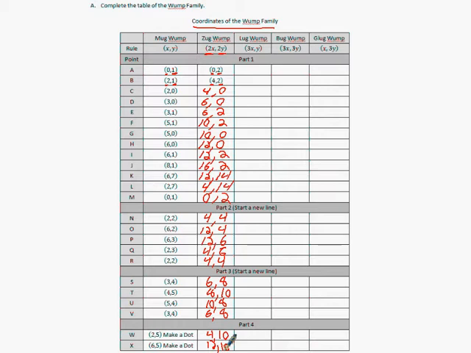Let's take a look at Lugwump. What this means is 3 times the first number, and the second number stays the same. So we're going to go all the way back to Mugwump. 3 times all these first numbers. I'm going to do that first since it's different than the second number.